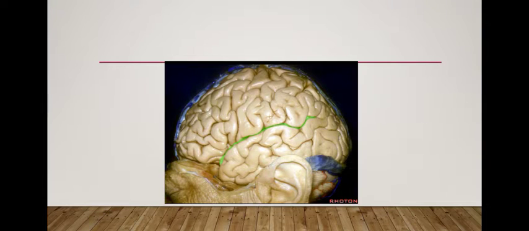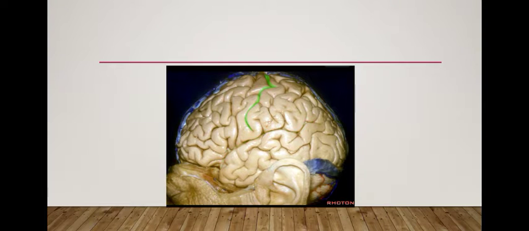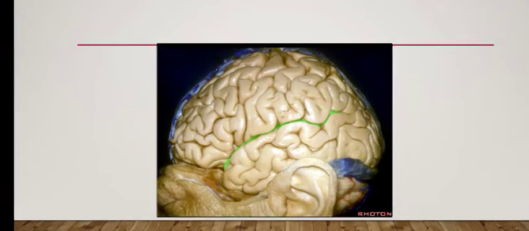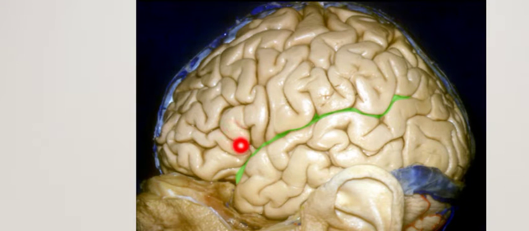And then on the surface again, the sylvian fissure has various boundaries and various rami, various branches that are important to understand. One of them is this branch here. There's an anterior horizontal and anterior ascending branch of the sylvian fissure. This one is known as the anterior horizontal ramus, and this one is known as the anterior ascending ramus. In between these two rami, there's a triangular gyrus that can be appreciated over here.